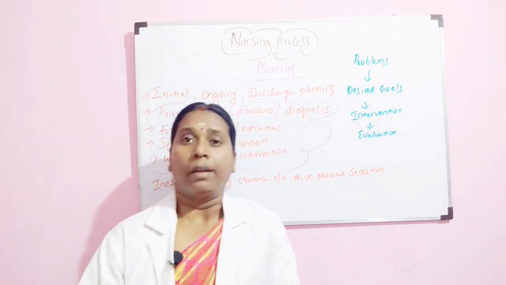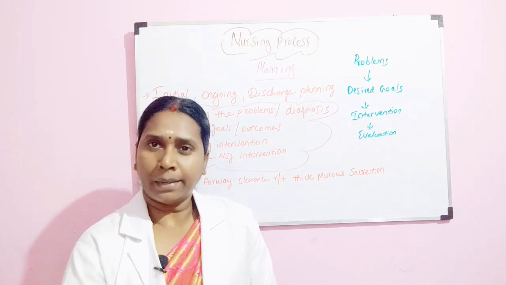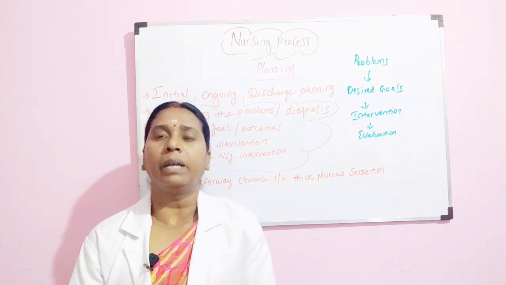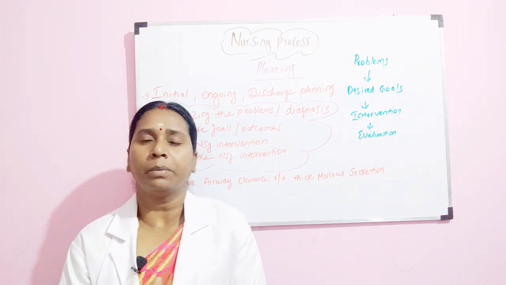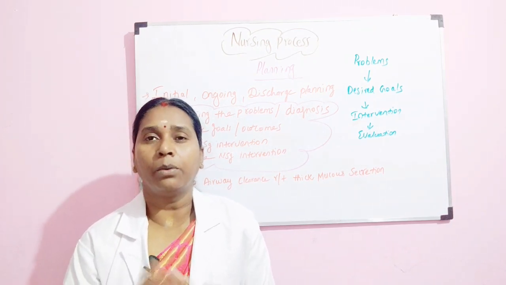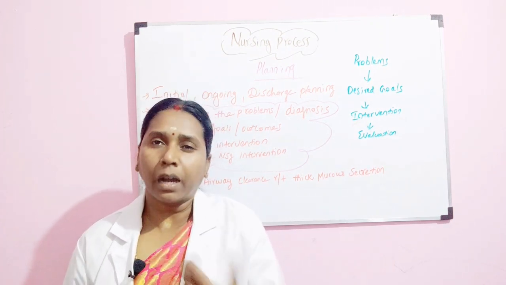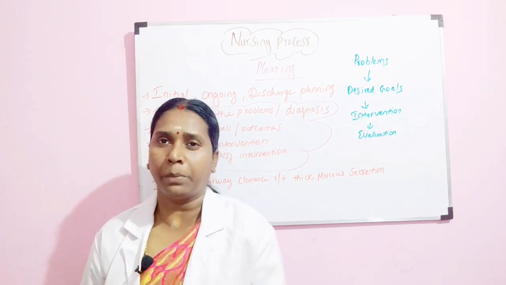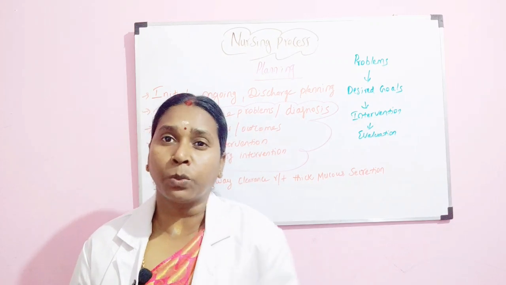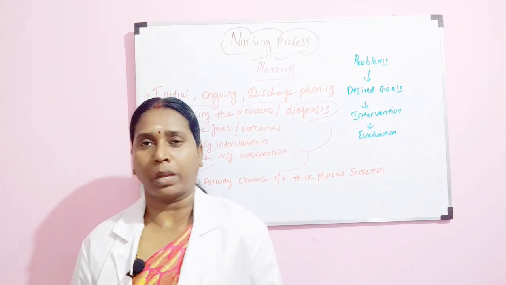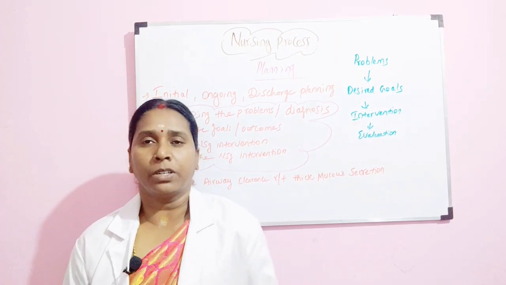Okay, then tell the patient to ventilate his feelings, that is, tell the patient to verbalize whatever complaints he is having. Okay, listen to the patient, ask him how do you feel now. Tell him to say how is your problem, what is happening, how do you feel comfortable, which will make you feel happy, all those things you can teach. Okay, and then you have to plan the intervention parts.